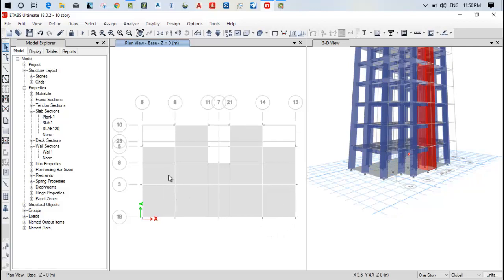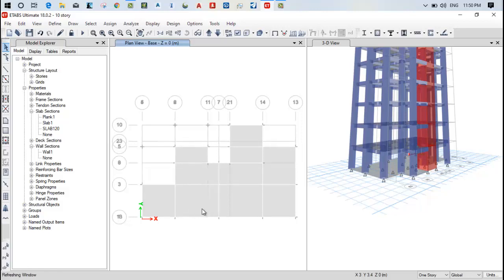So just select the points, delete, delete, delete. Select this one, delete, select this one, delete, select this one, delete. You need to delete all the slab panels.